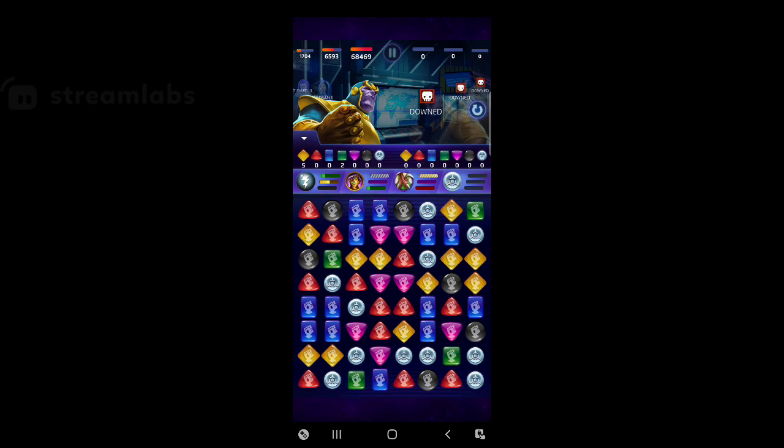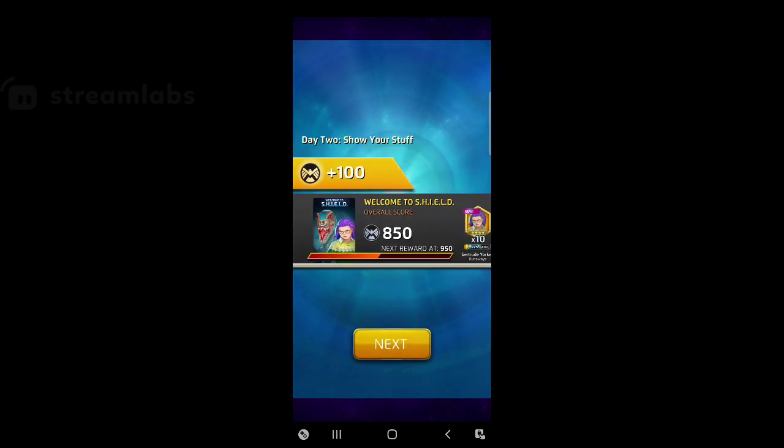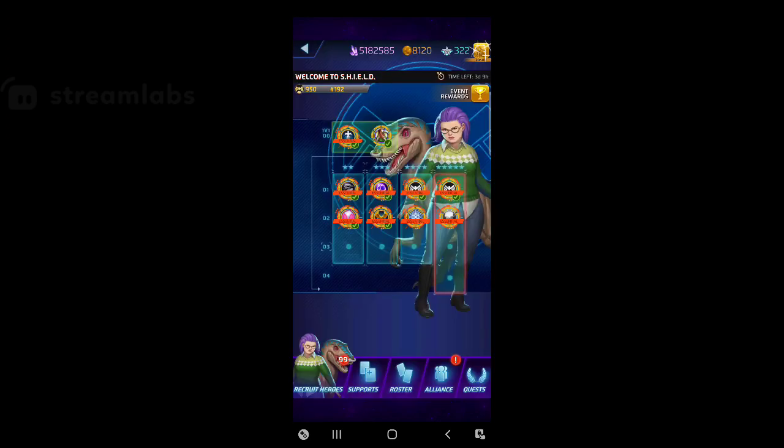Two nodes left. Hey Gertrude, there's 10 more shards for you. Don't spend it all in one place.